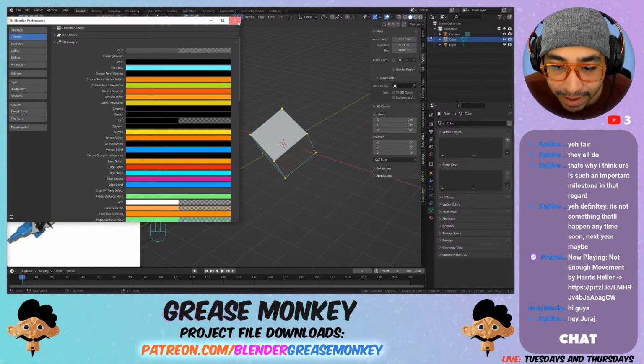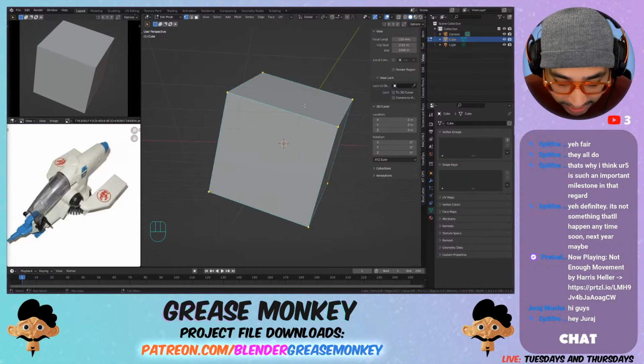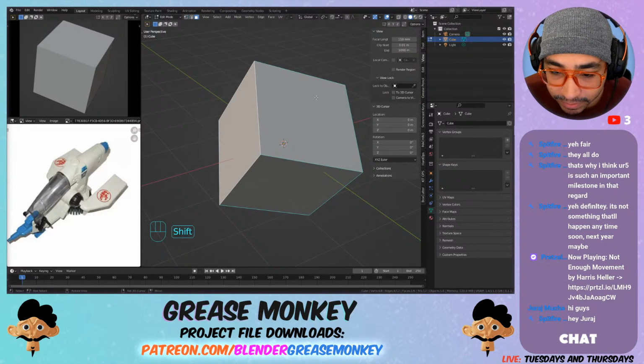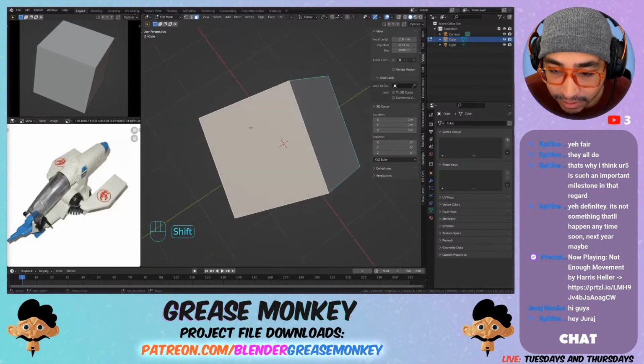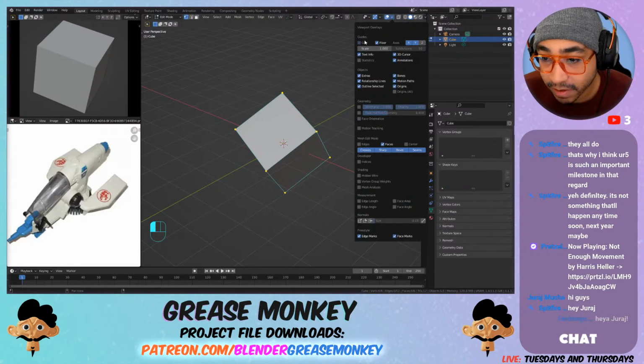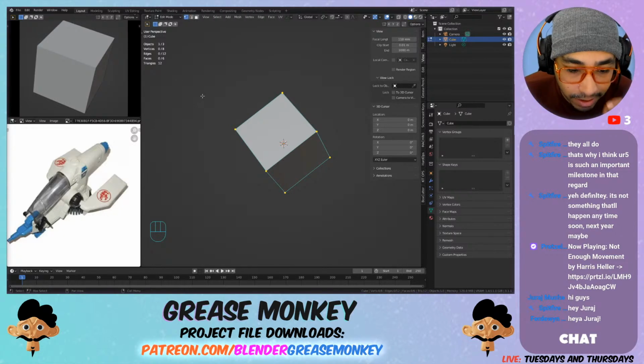All right, so I got my viewport set up to look cool. I like that it's blue. I like that I can see the vertices a little better. Okay, so the second thing I want to do is take off all the floor. We're gonna put on statistics. I never put on the statistics up here, but let's just keep an eye on it. Okay, cool. So we got that.